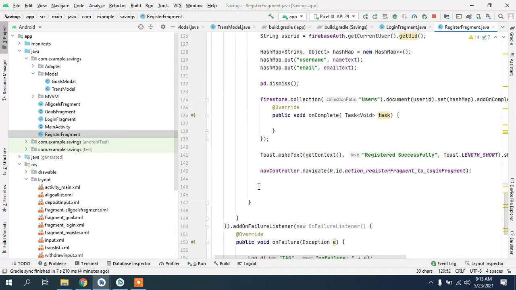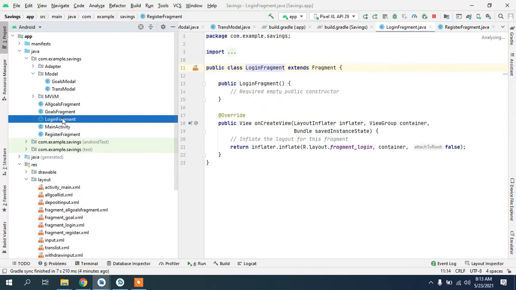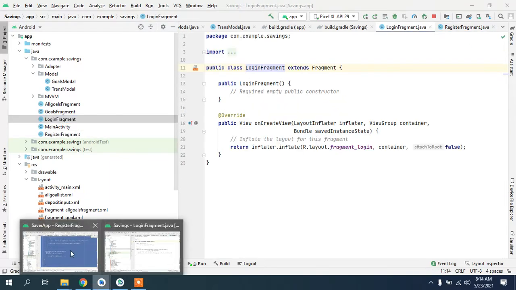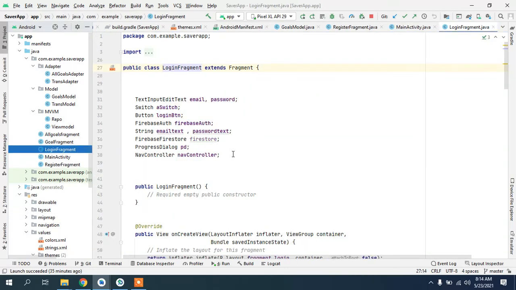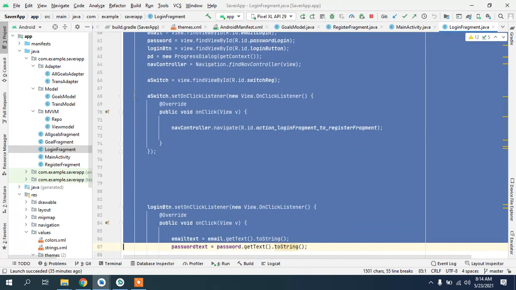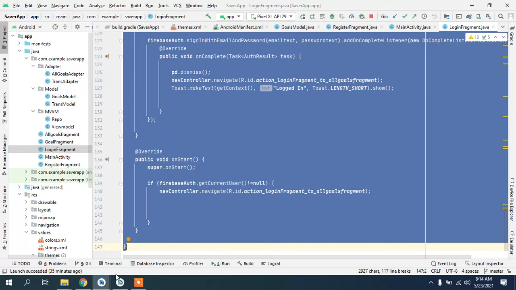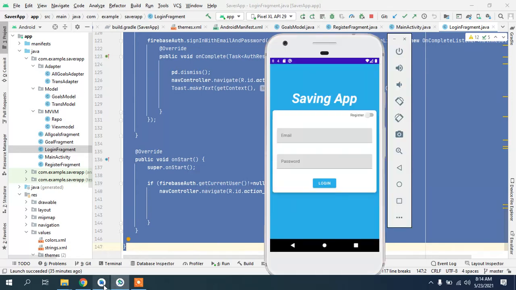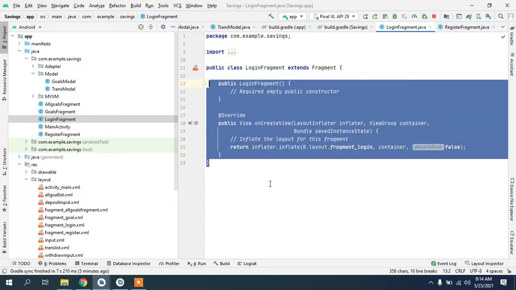So yeah, this is done, and similar to this, we go to the login fragment and we can use the same code, I guess, and it will be fine. After pasting it, there is nothing much to explain in that.